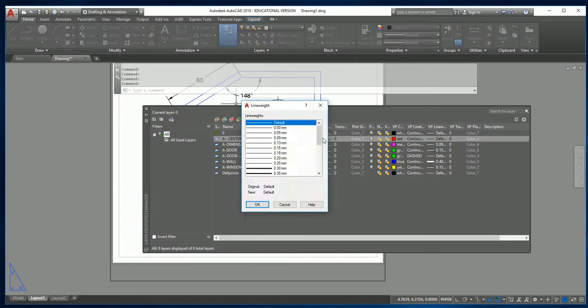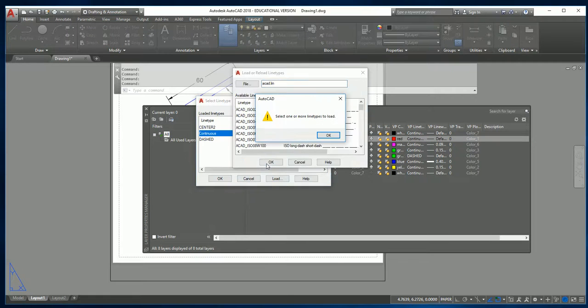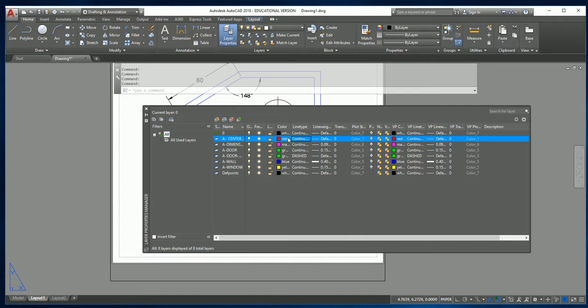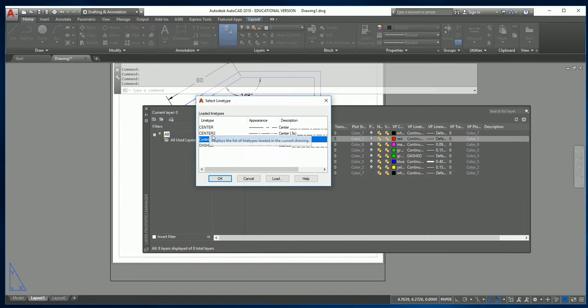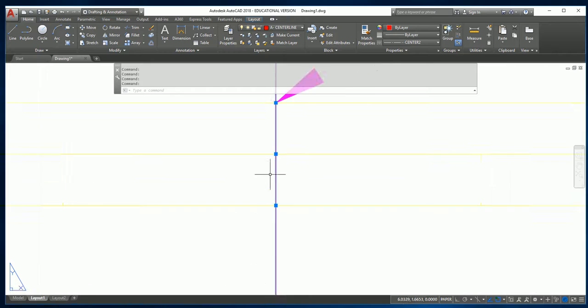And under the line type, if we load, and we go down to the center line, which is a large dash, space, small dash, space, large dash, space, and so on. I didn't do it again. Center. And then if I change this to be center line, does it?